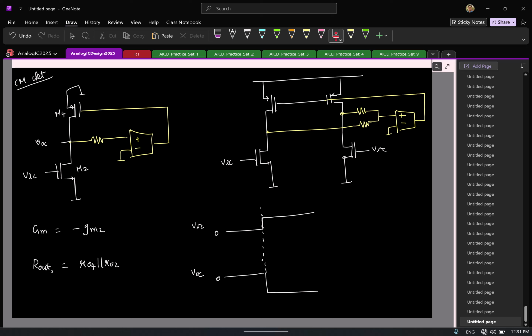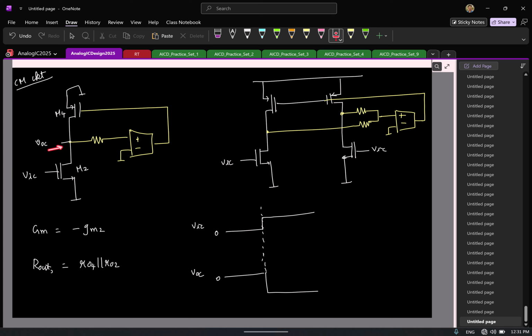So now tell me, do you think the short circuit GM is different or same here in this new circuit? Will be different or same? How will you find the short circuit GM in the circuit? If I short the output and find the current, do you think the current will be different or same? Same. The moment you short this, this fellow is not active at all. It should make sense, because this is the transistor that's doing the conversion. So this is same. But what do you think happens to the output resistance now?